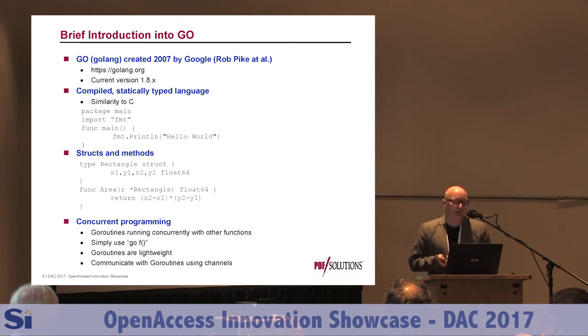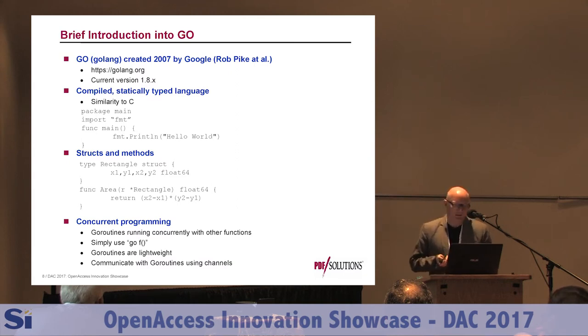It's a compiled, statically typed language. It's very similar to C, so if you know C, you might be really happy with it because you can read it and understand it. Your standard Hello World example: you define a package, which in this case is main. You import some standard libraries you want to use, like the fmt package, then you define a function called main, and you do fmt.Println hello world, and you compile it. Done.